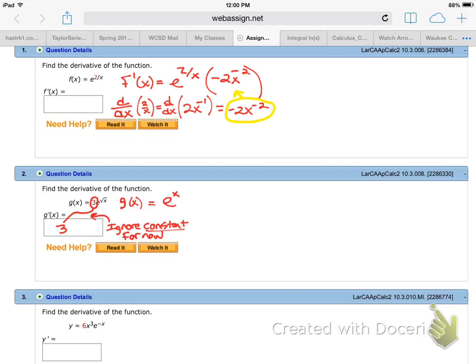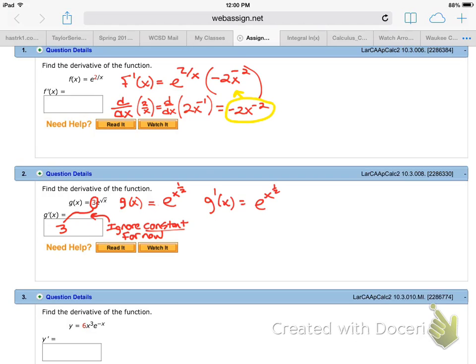So I'm going to ignore it for a minute. So let's say I don't have a 3. Okay, so I took off that 3, and I rewrite that square root of x as x to the 1/2. Remember, the 3 used to be there. I took it away. Okay, but I'll put it back, I promise.